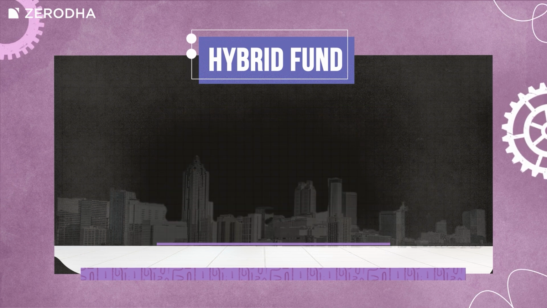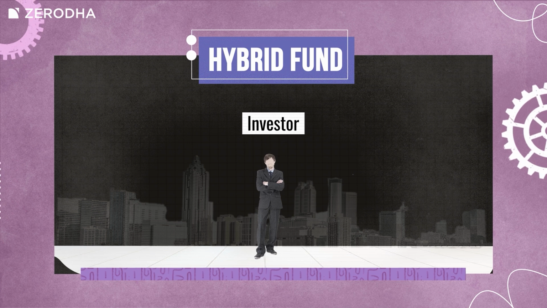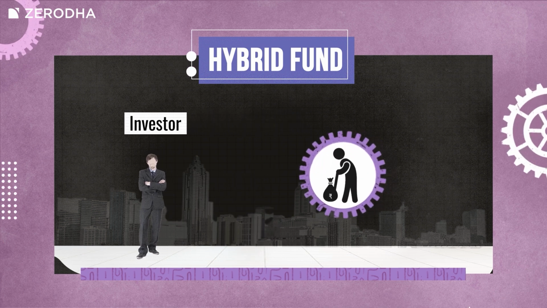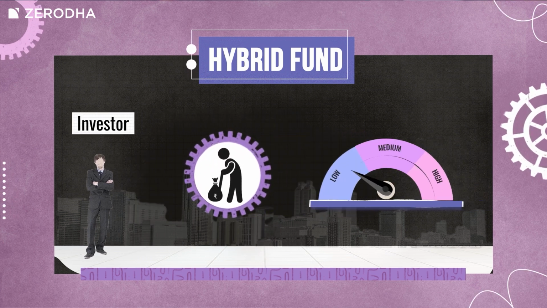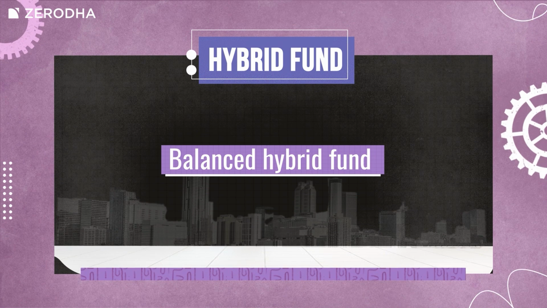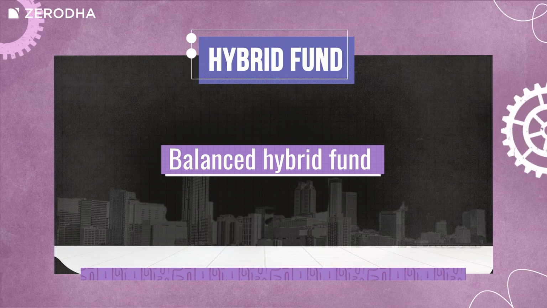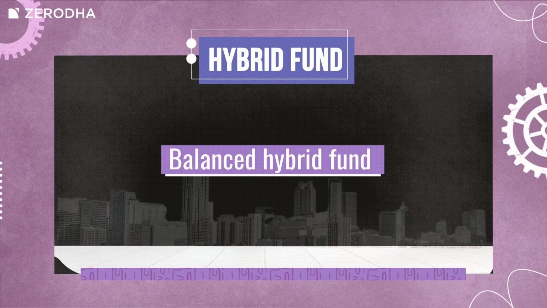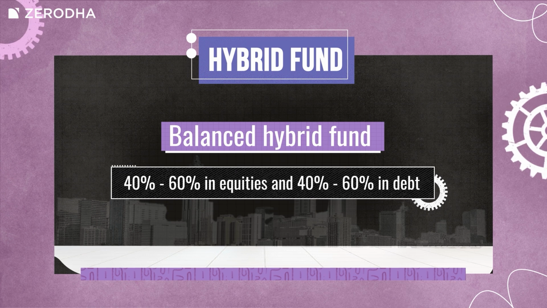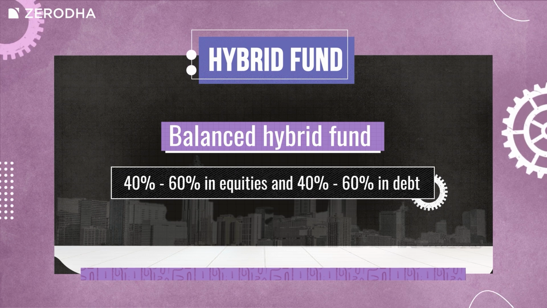So this is meant for investors, for example, who are close to retirement or generally have a very low risk profile. As the name suggests, it's conservative, investing mostly in debt, some in equities. Then there's balanced funds and then there's aggressive funds. Balanced funds try to make a balance between equity and debt, 50-50. But they allow some variation on either side, so 40 to 60% in equities and 40 to 60% in debt.